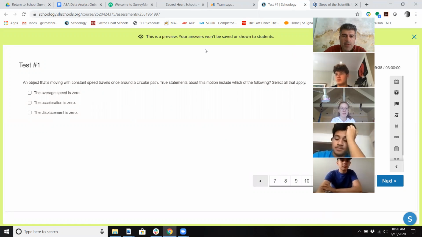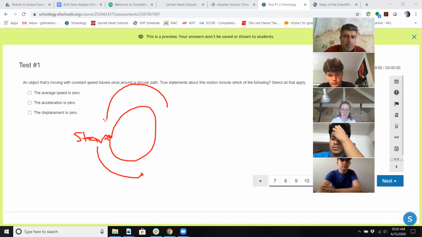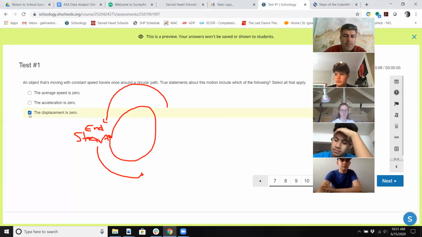But here's the deal: you're going around a track. Say you start here, and you're going this direction, and you end at the same place. So clearly, you did not change position. There's no change in position whatsoever. Remember what velocity is. Velocity is the change in position. So your displacement is 0. So definitely this is true, because you did not change position. You're getting back to the same place. You traveled once. That's kind of the key phrase. So if you said that, I'll give you at least 1 point. Now, that's it. There's nothing else that's true.